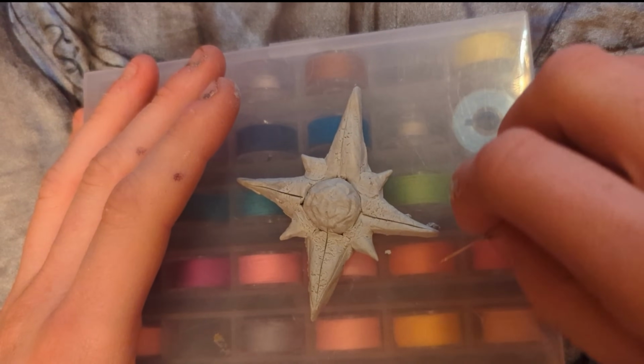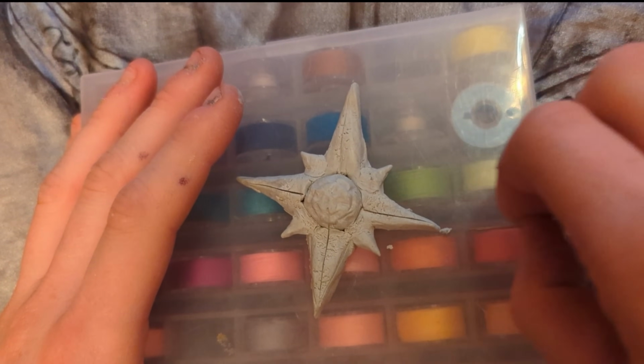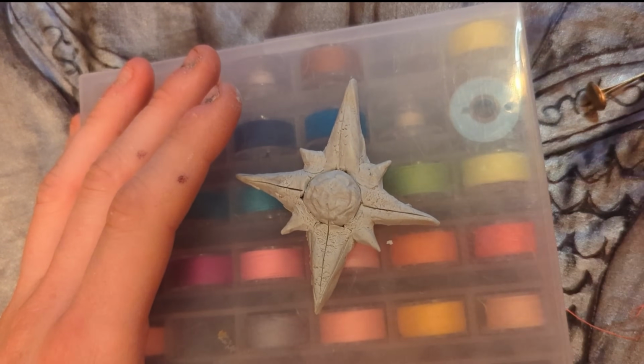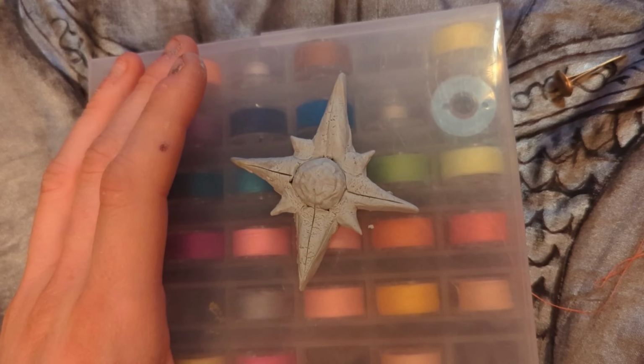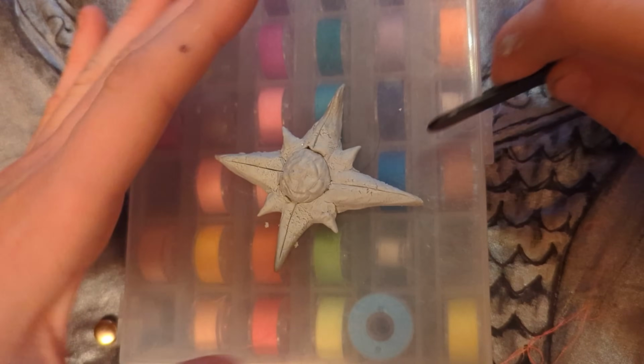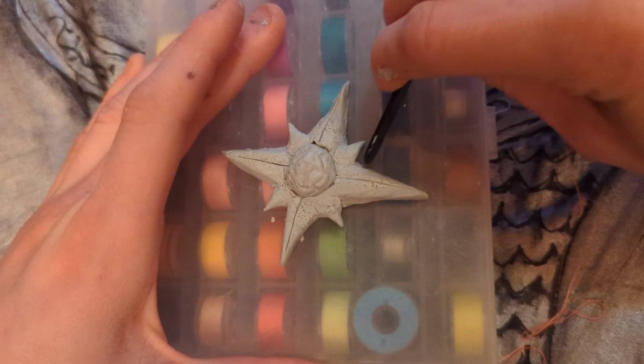Let that dry. I'll be able to add that right before the reveal. Glue that beezy on. Here we go. Sorry you couldn't see how I sculpted it. It was mainly with tweezers. Just went around and boop, boop.